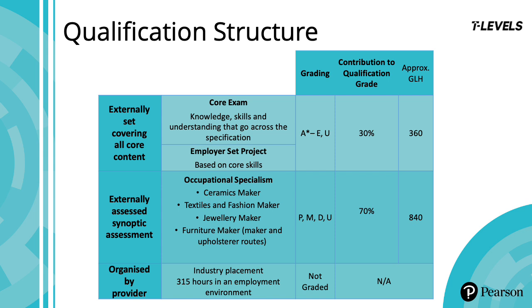Alongside this is the externally assessed synoptic assessment covering the occupational specialisms. These are graded Pass, Merit, Distinction and U and contribute 70% to the overall grade. These have an approximate guided learning hours of 840. Alongside this, there's the industry placement of 315 hours which needs to be organised by the provider.